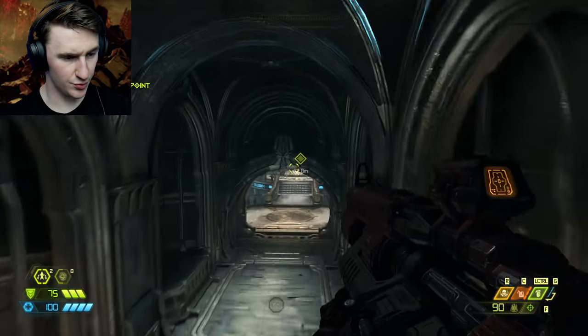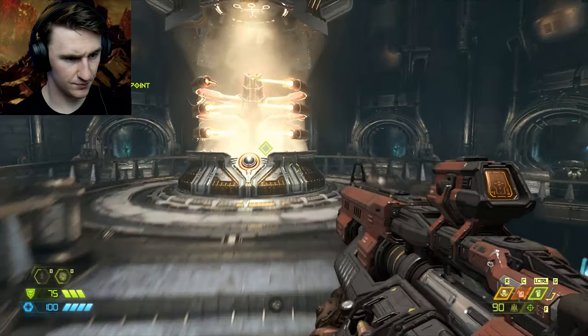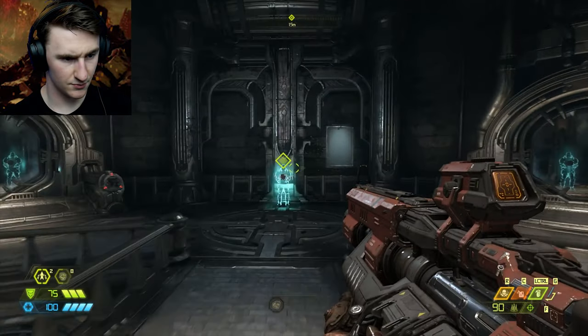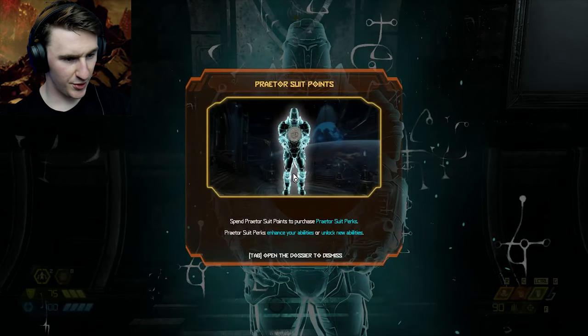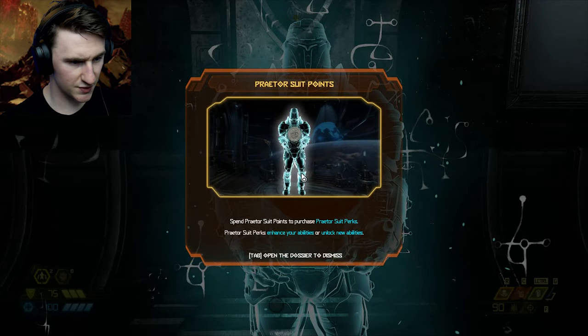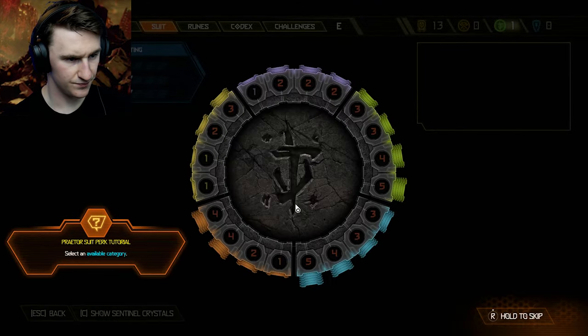Acquire a Praetor suit point. Interesting. I got a token. Spend Praetor suit points to purchase Praetor suit perks. Praetor suit perks enhance your abilities and unlock new abilities. Okay.